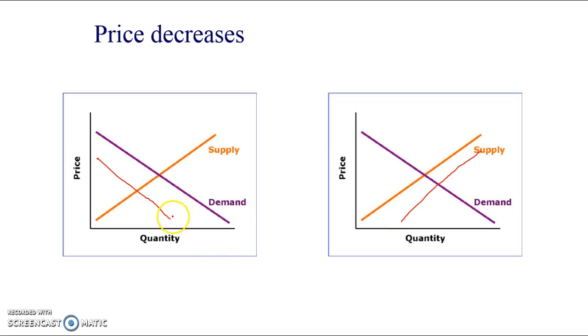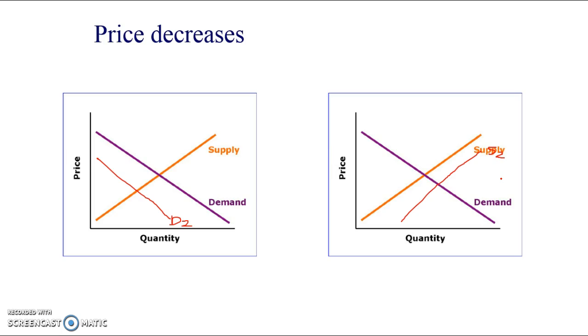So maybe for demand moving inwards, this would be D2. We could have the product has become less fashionable, or there's been some negative advertisement or negative publicity in a newspaper, or incomes have decreased if it's a normal good, or incomes have increased if it's an inferior good. There could be various reasons. There's loads of reasons out there. For an increase in supply, maybe there's been a subsidy applied to this, maybe there's been technological advancements, so it means that the business can produce more of it.